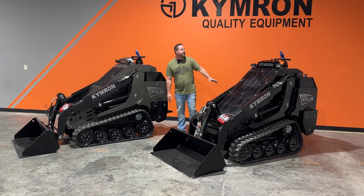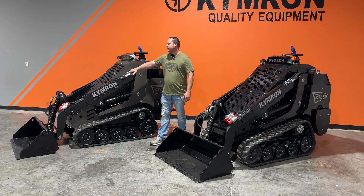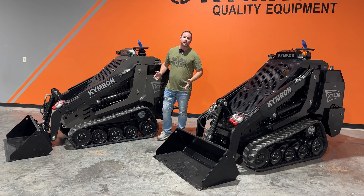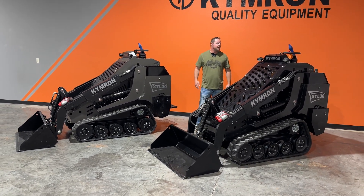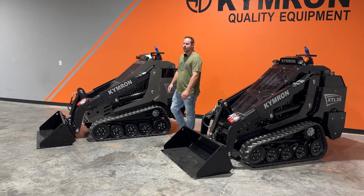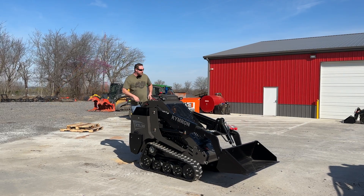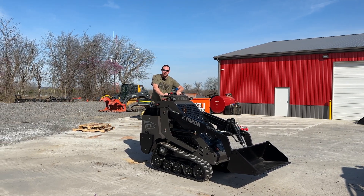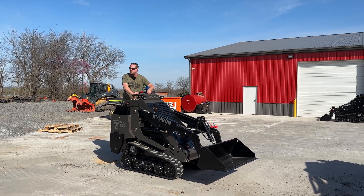You've got the all-black, which looks nice, and then the dark tone gray and black, which is one of my favorites. These come in quite a few other colors — red, green, white, blue, whatever you name it. We're going to get out here and see if we can flip a car and see which one's faster. We'll start with the Kubota and give it a try, then test the Perkins version and see which one's faster.